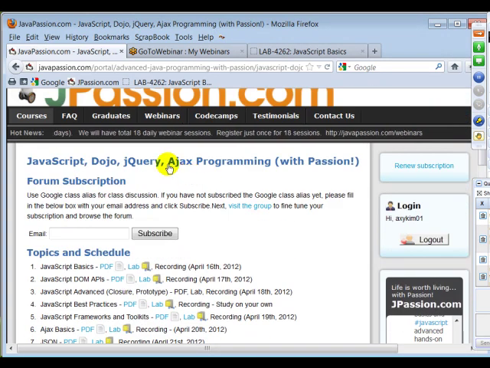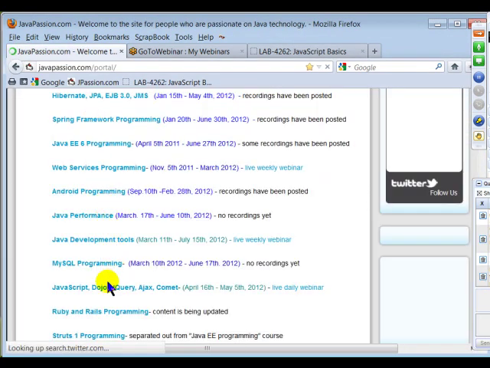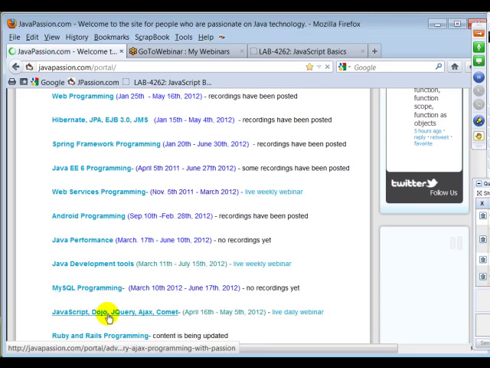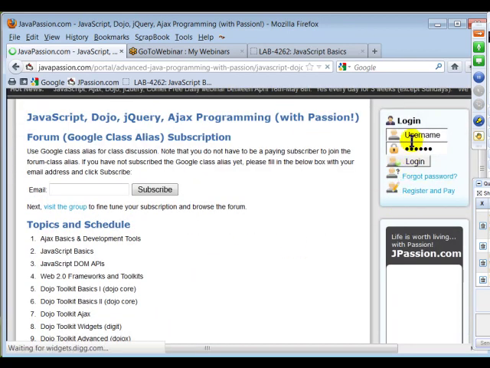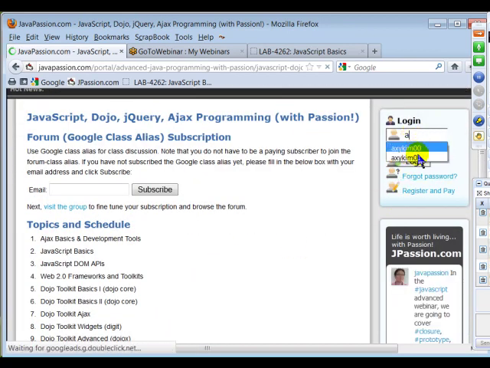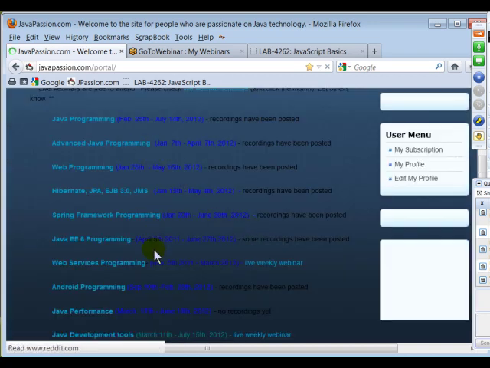You go to JavaPassion.com, click courses, and let me show you from the beginning. You click the JavaScript Dojo and jQuery Ajax Comet course, and if you log in as a paying member, I'm just logging in.